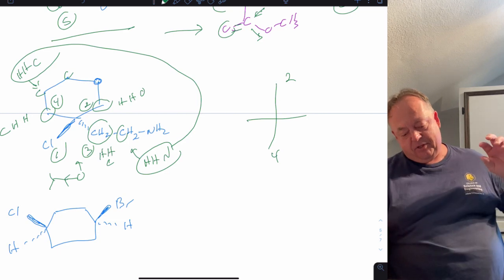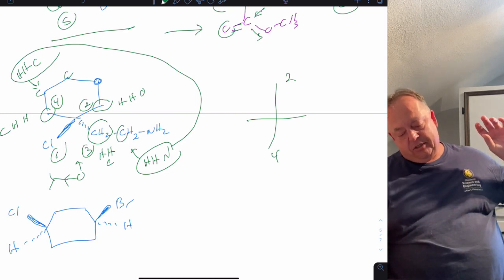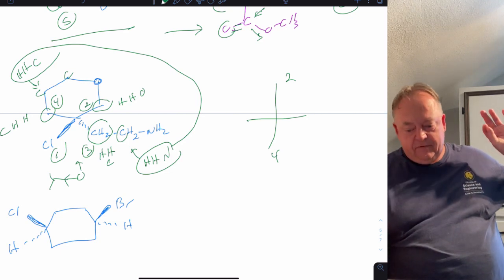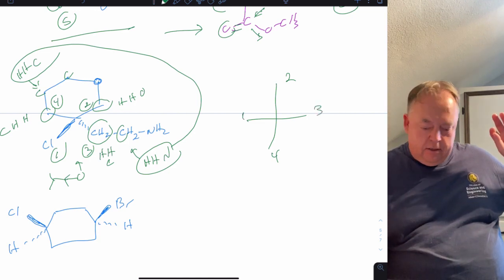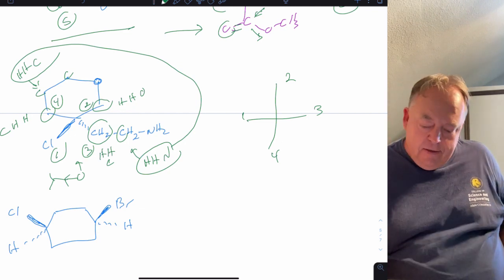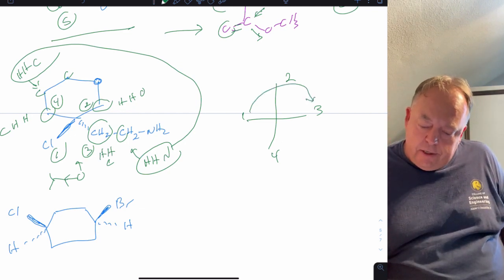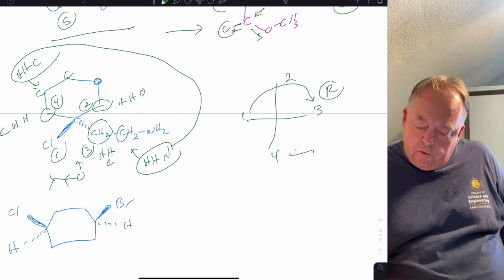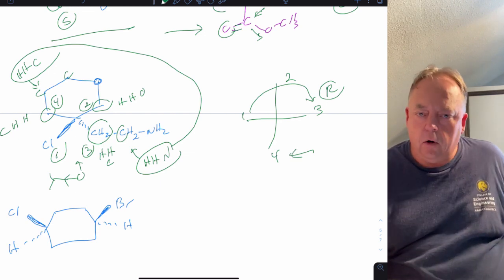Okay, I gotta get my visual here. I should see 1 towards my left hand and 3 towards my right hand. Right. That should be right. So then 1 to 2 to 3 is clockwise, 4 is vertical, so the arrow stays clockwise. That's the R isomer.